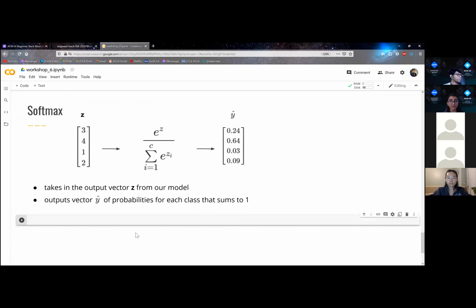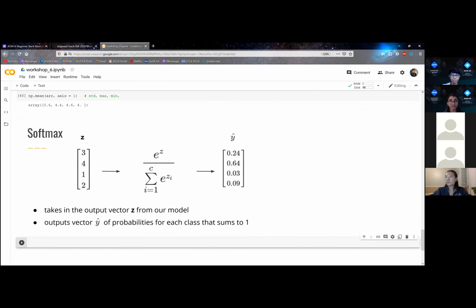If you recall, the softmax function, we use it in multi-class classification. And it's really useful if you want to calculate the cost. So the way it works is it takes in an array, calculates the exponential of each of the elements in the array, and divides that exponential element-wise by the sum of the exponentials of all the elements in the array. So as you can see, it's a pretty intense operation right here.